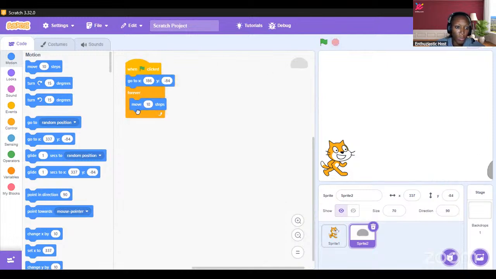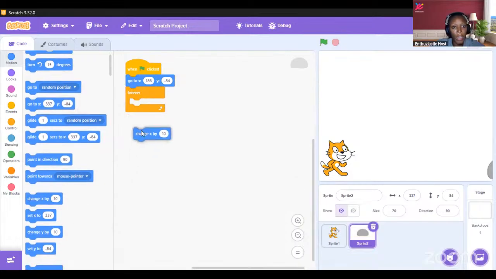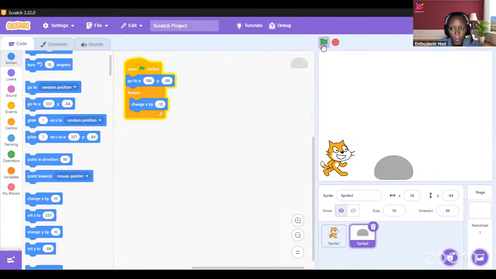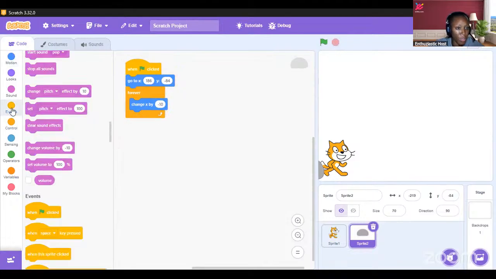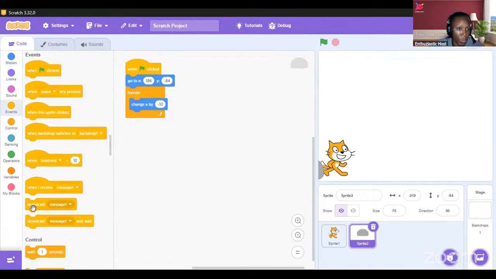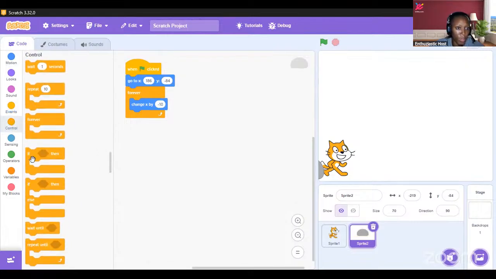So we have to use specific coordinates to control that. And then we use the change x and make it -10. Okay. And we're going to do it like this. So, do you see that? Very good. Now, we could also create another condition that says if it's touching the edge, it should return back.